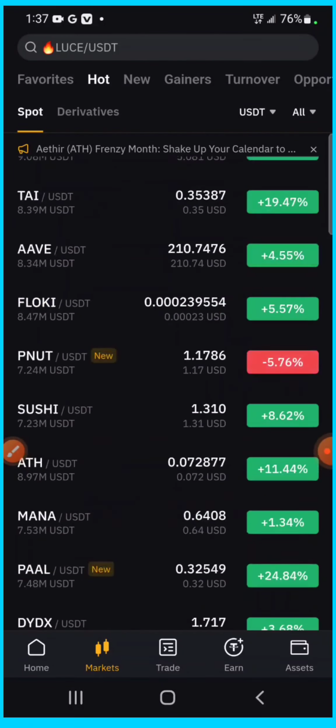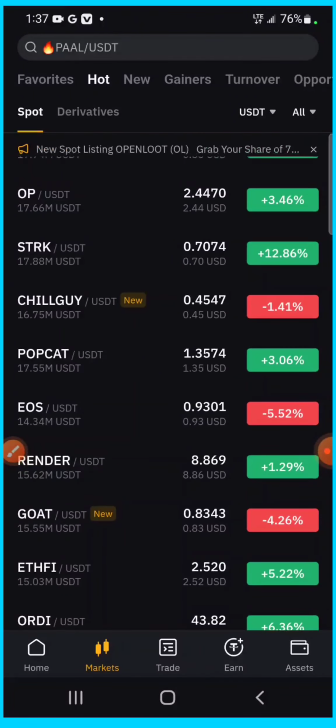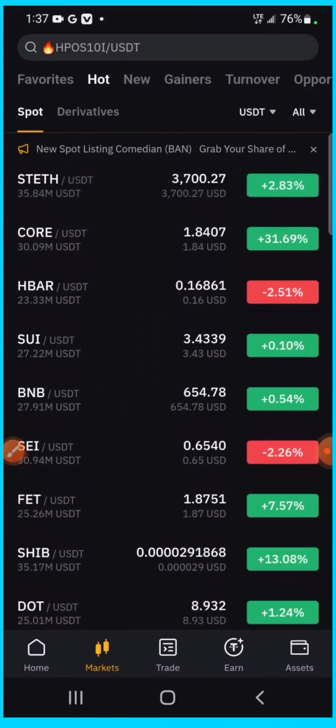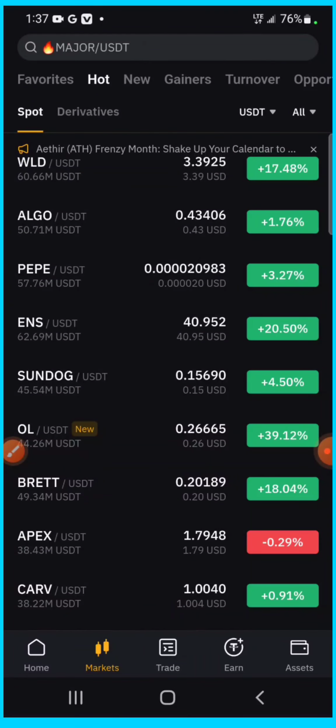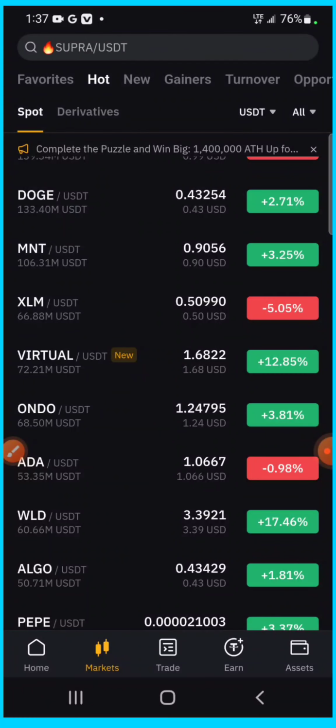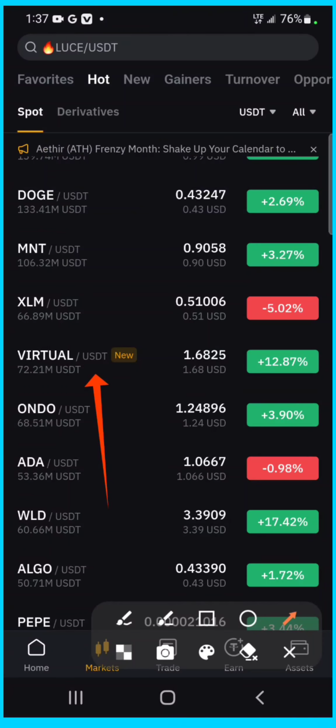But let's say you want to research any particular coin. Anyone you want to research, you just click on it. Let's say we want to start with this virtual coin, which is a newly listed coin. Let's look at it and see how we can research it before going into it.